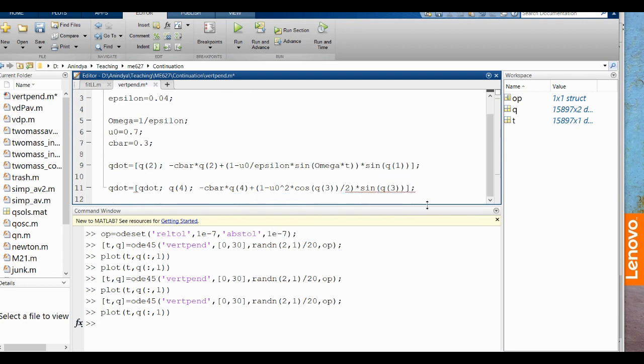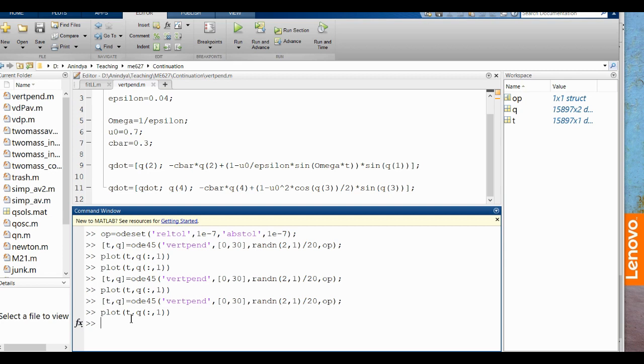I hope you will agree that this is our averaged equation. Let us come here. According to this equation, with u0 less than square root of 2, it should be unstable. We will do that here, but what we will do is take q0 equals our initial condition. For theta we will put 0.2. For theta dot we will put 0, because that x1 term is there and it's a bit complicated. 0.2 and 0. We will try this.